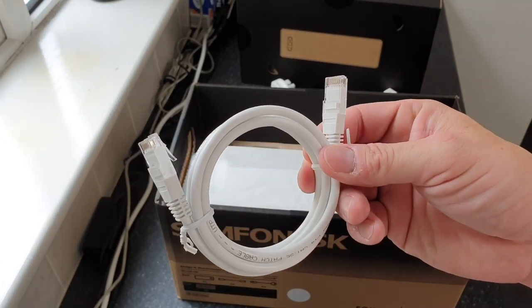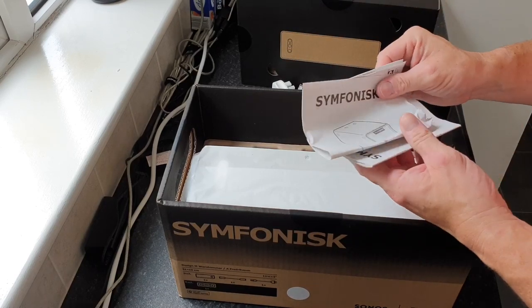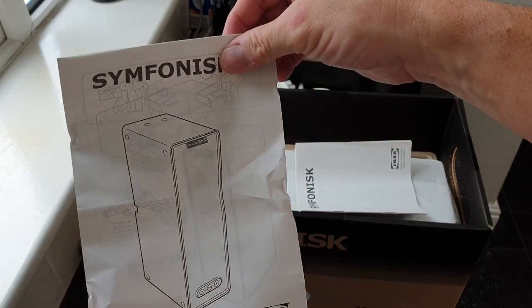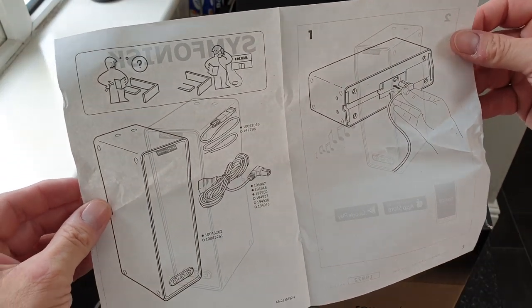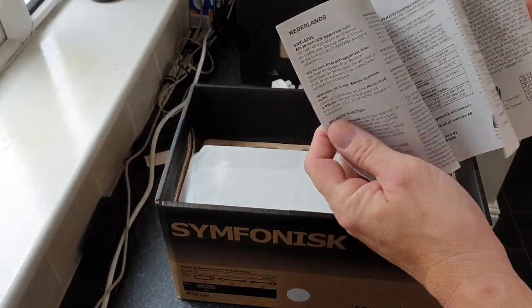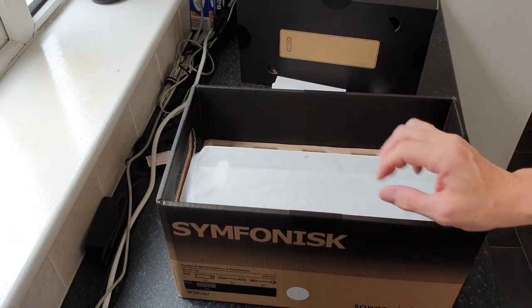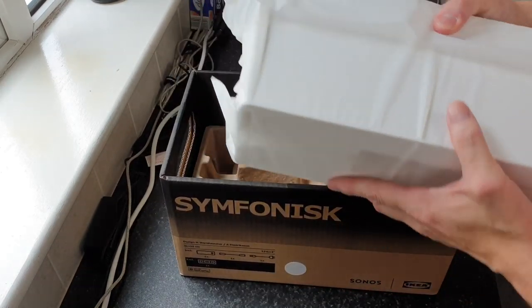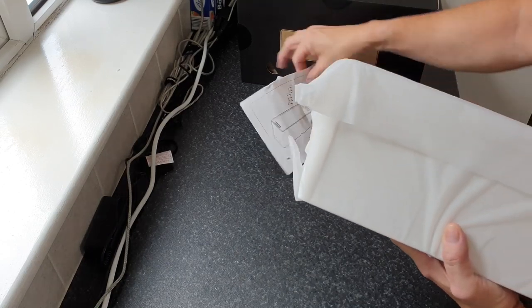And we've got an Ethernet cable, so I'm guessing you can hardwire this. And we've got some instructions that have been lovingly screwed up in the box for me there, showing how to plug it in, and some other stuff that's probably never read. Let's move on to the speaker itself. Moving that out of the box, as you can see, that's the lot. So we'll put that back in for a minute. Chuck that junk out of the way.